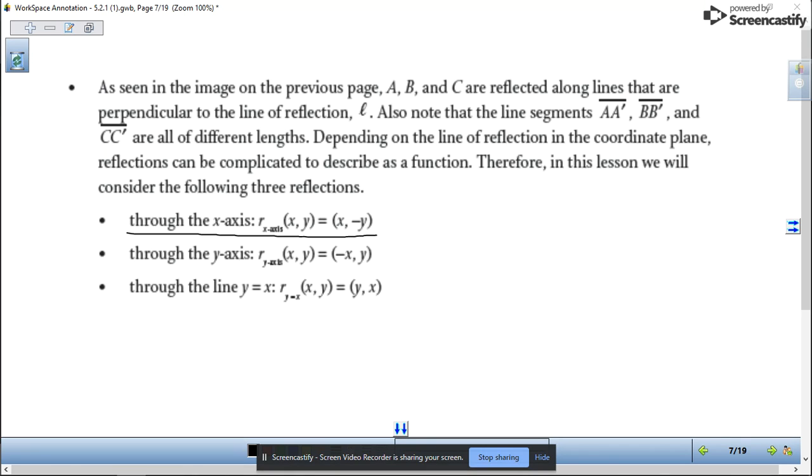Okay? Why does that work? Because if you think about it, if you're going over the x-axis, let's say you have the point (2, 3), and I want to reflect that over the x-axis. I'm going from the first quadrant, flipping over the x-axis into the fourth quadrant, where the x value is positive and the y value is negative. So that means that my x is not going to change because I'm flipping directly up and down. So I'm still the same distance to the right from the y-axis. But my y value, instead of being 3 above the x-axis, will now be 3 below because it's the same distance on the other side of that line of reflection.